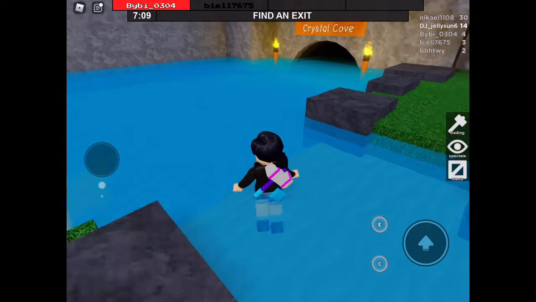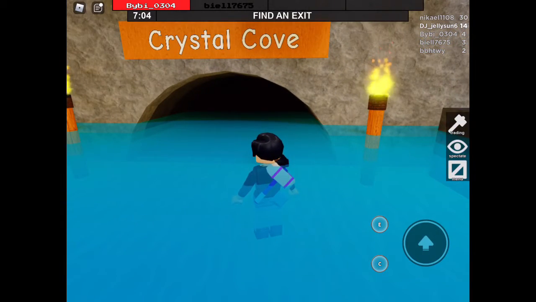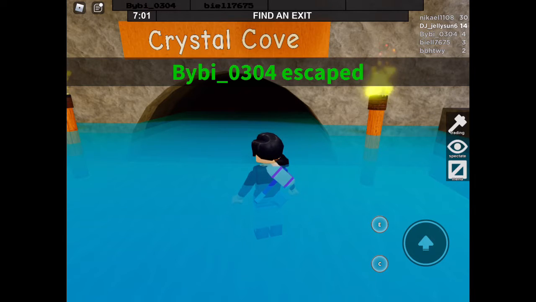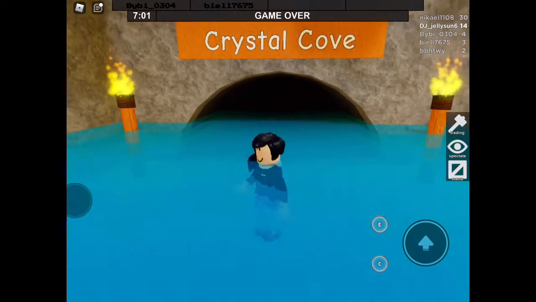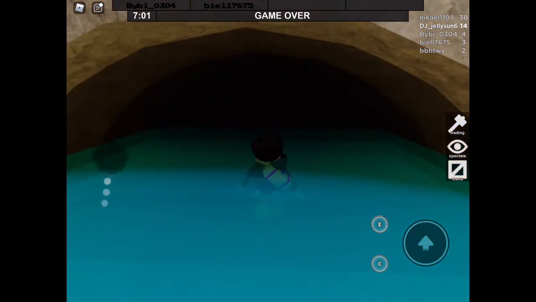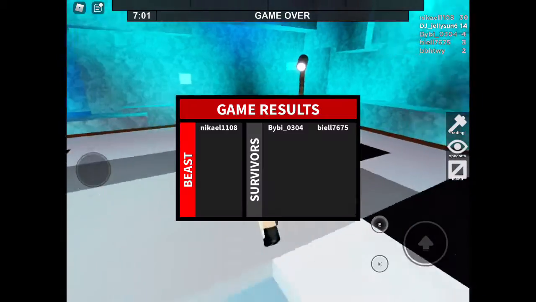And you can free people when they're in capsules, by going to them and touching the capsule, or just literally running into it. Also, we'll put the rules in the description, just in case it's confusing, because we kind of explained it.